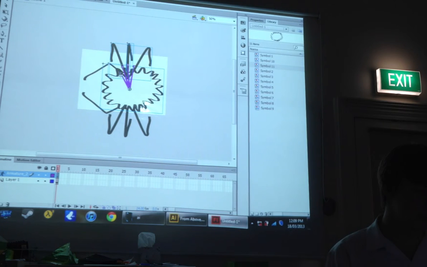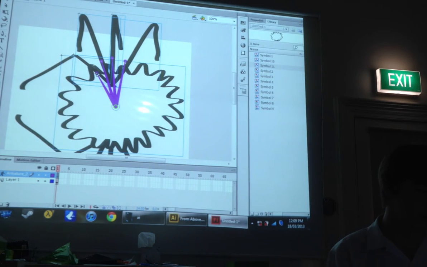Now, once you get to, say, an arm, which has two joints, two symbols in it, you want to grab onto this, and you can just drag it straight off there. Because if you go like this, it's just going to come straight off the middle one. But if you click and drag off that one, you can chuck it up there. Like an arm and elbow joint, basically, they've all got a joint, and these are all going to be made in a separate layer.